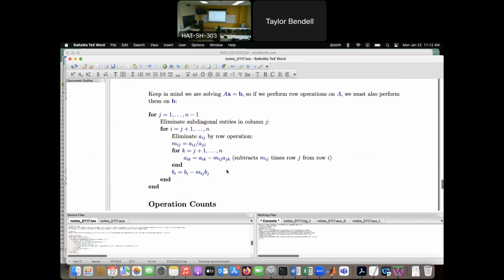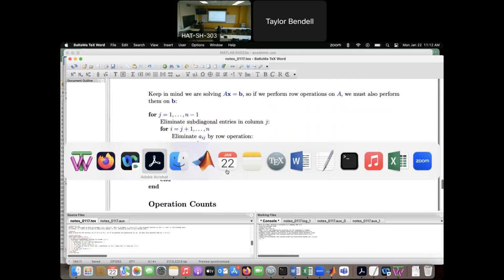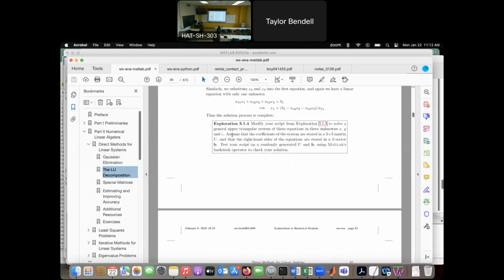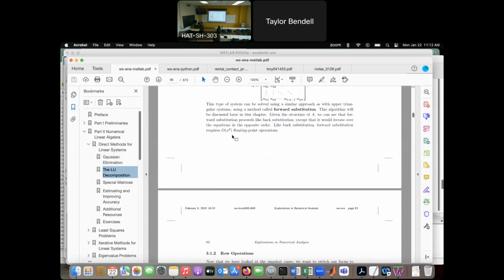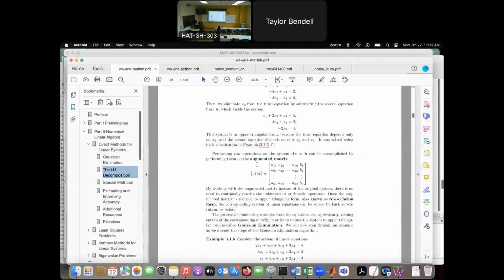Now, in a regular linear algebra class like Math 326, you work with what is called the augmented matrix. You take a matrix A and a column vector B, and you smash them together. And you have this one matrix that has n rows and n plus 1 columns, and you just perform a row operation on the whole thing. This is depicted in the text. So you might write it this way, where you have entries of A, a vertical bar, and then entries of B, and you just operate on all of them.